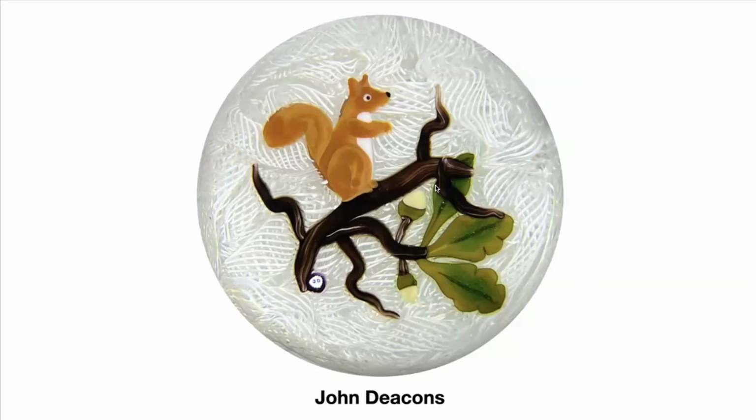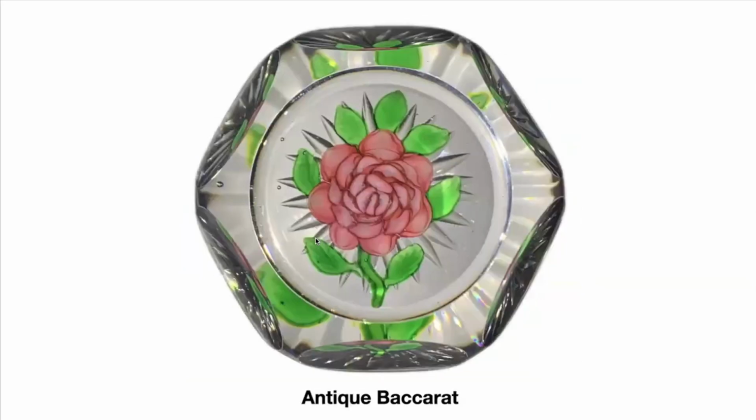John Deakins, he's a Scottish artist. He makes primarily, I would say, Millefiori paperweights, but he also makes kind of a lot of different things. Over his time, he's been working for many decades. I mean, this lamp work or flame work squirrel is just fun and cute, right? What's not to like about something like this?